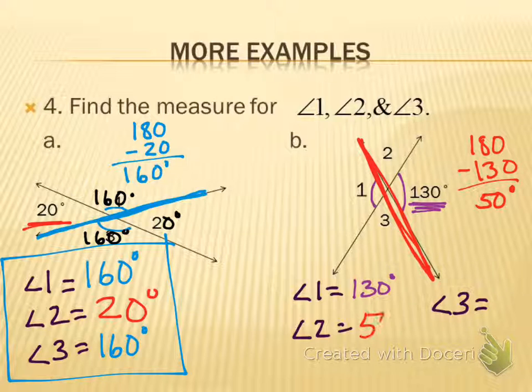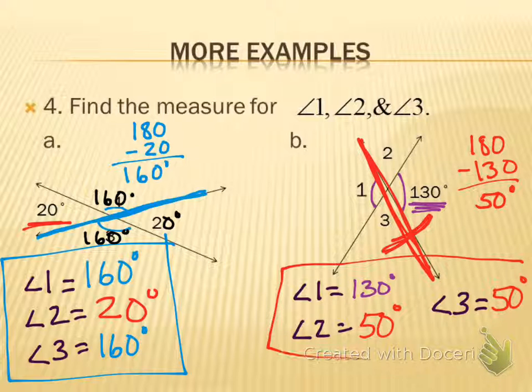What's the measure of angle 3? I heard both. It's either 130 or 50. We know that 130, so you're telling me that these 2 are vertical angles? It's 50, right. Good. And you shouldn't really rely too much on just the size representation of a diagram, but in this one you kind of can, right? These 2 look like they're the same size. These 2 do not. So as you're finding that last one, you can really use your diagram to help you. Remember, the ones that are congruent are the vertical angles, so not the ones that are touching, the ones that are kind of pointed towards each other.